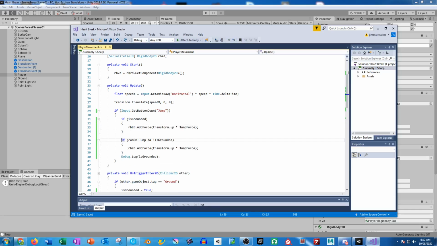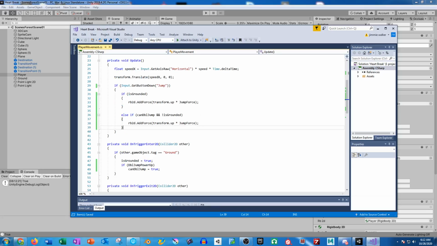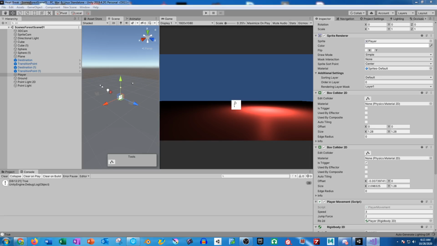Even better yet, I'm going to type in else if. So I know that that's good. And this is add force, transform up times jump force. So that should be working. I'm almost wondering if it's trying to do both of them. And it's like, what the hell do you want from me? That's the only thing I can think of.